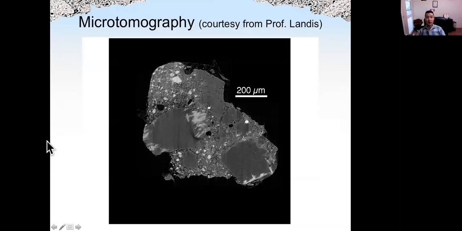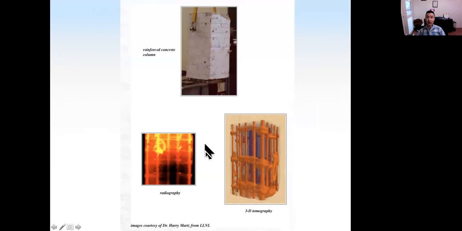This is microtomography. The scale is very small, only 200 micrometers for this lens. We can see very detailed information inside the concrete sample. This is the 2D image, radiography here, and 3D tomography.